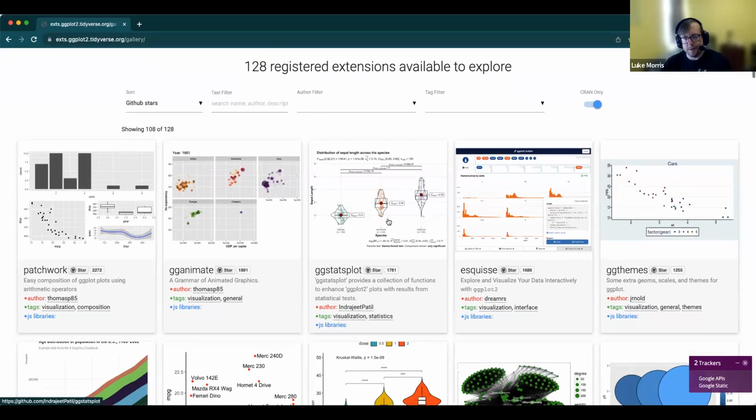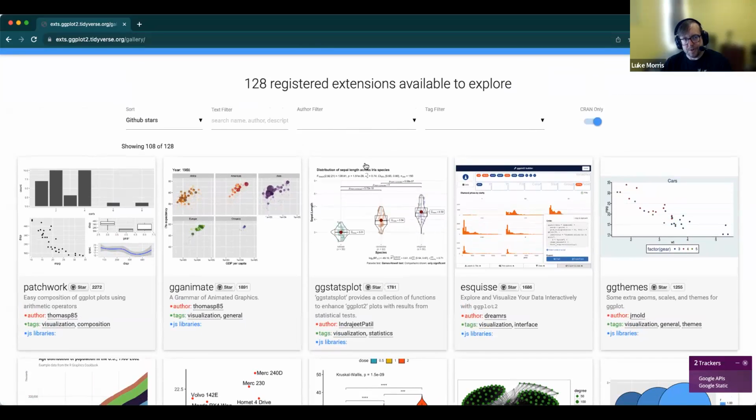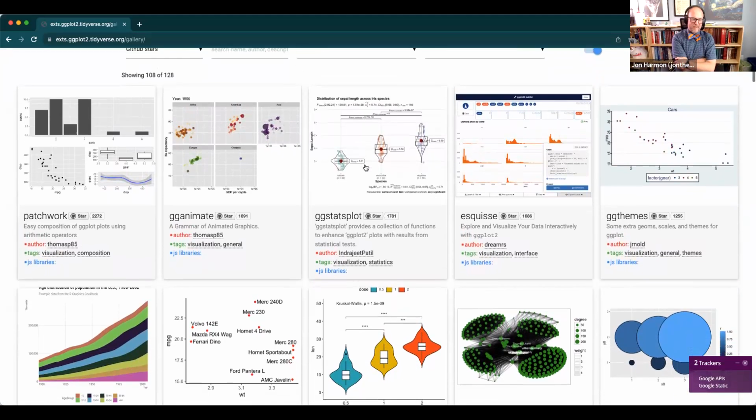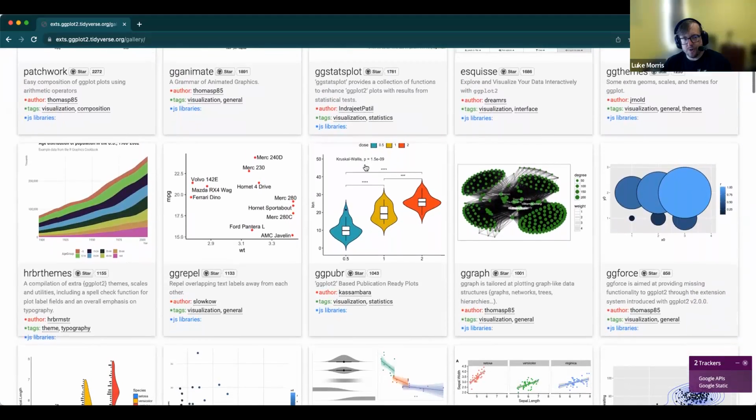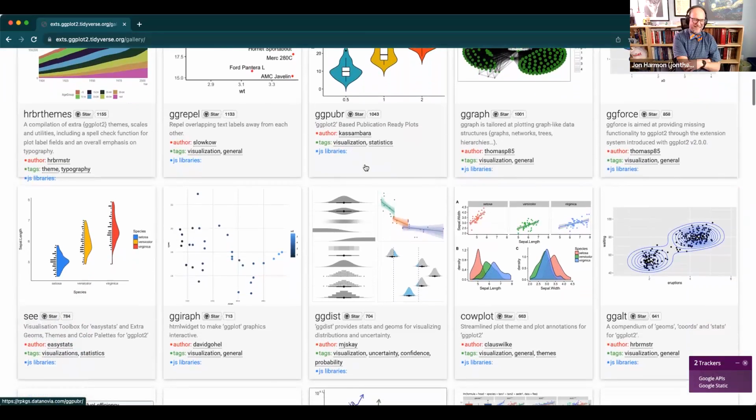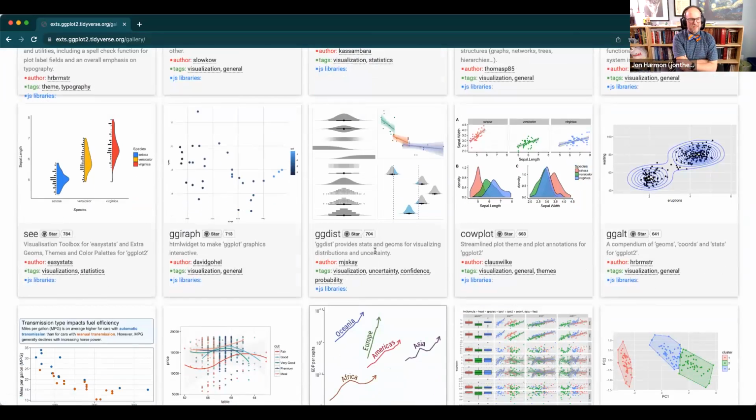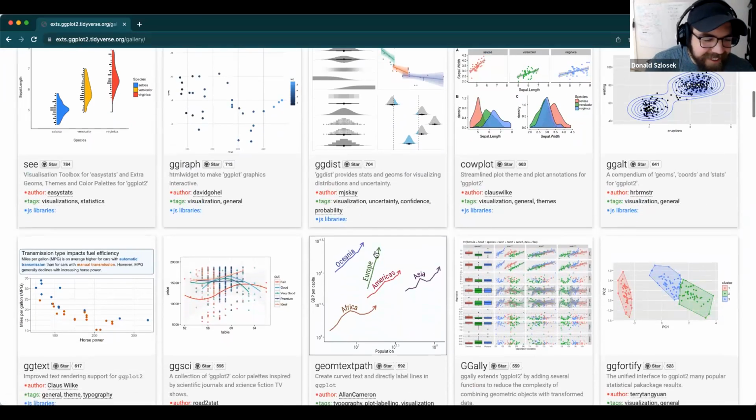Also, behold all the other fun things that you can do with extensions to ggplot. Yeah, I can show you all kinds of crazy things. Oh wow, I didn't know some of these plots existed. These are crazy. That 3D plot, that's insane.